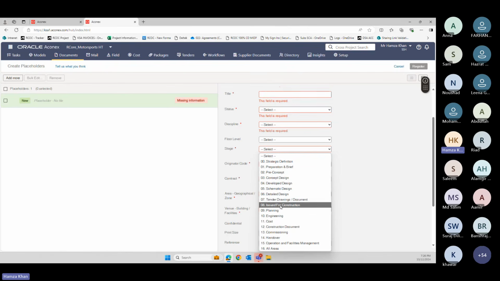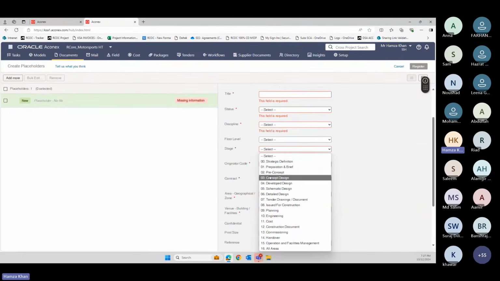Mostly they are submitting their issued for construction, IFCs. Maybe someone is doing cost, maybe someone is doing construction documents, construction being like on-site work documents. Maybe some contracting company or some consultant, some PMC, they are at handing over stage, like the project is completed and now they have to hand over. So based on this, your client will know at what stage level document you are submitting to them. Even these fields you will find in your document register and your filtration part.